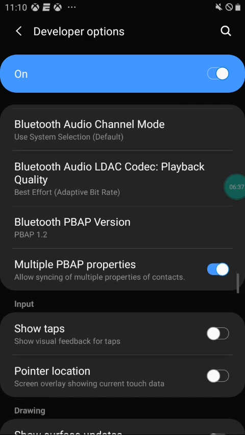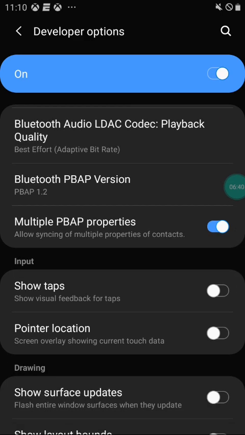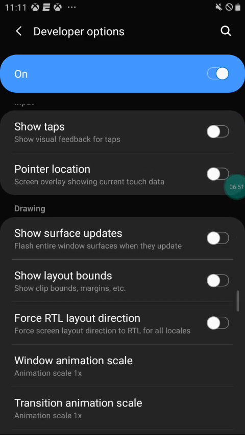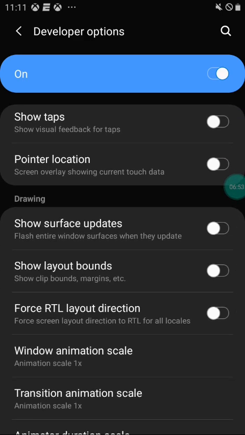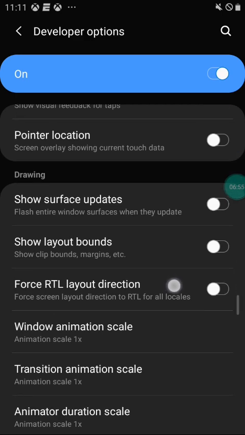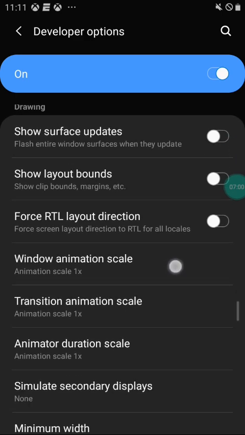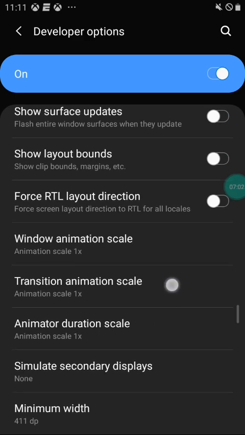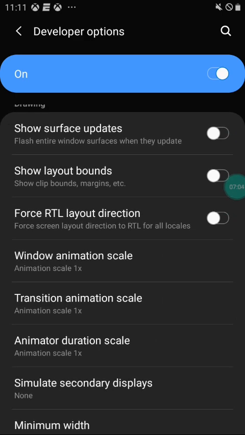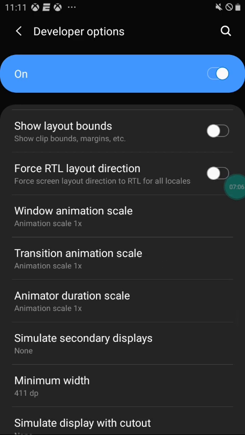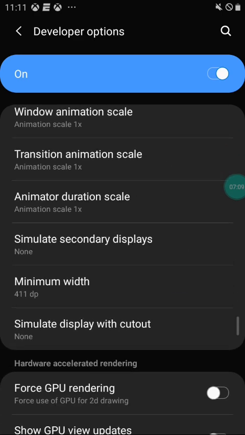All kinds of Bluetooth stuff, which I've never seen before, but whatever. Properties. Allow syncing of multiple properties of contacts. Not sure what that means, but whatever. Show taps. Okay, I want to turn that on. Pointer location. Surface. Entire window surface update. Show layout bounds or something.